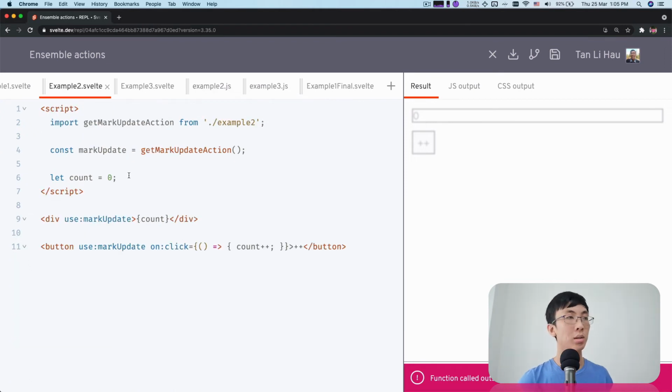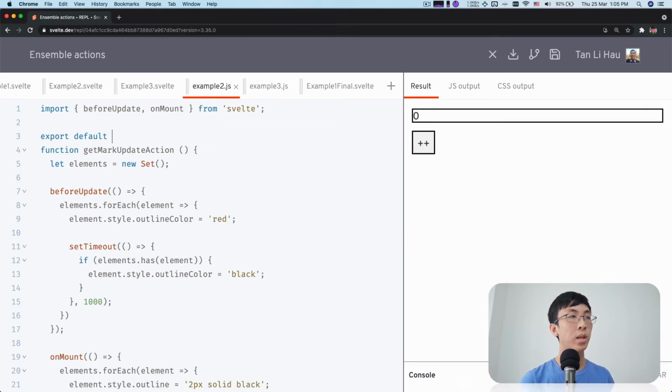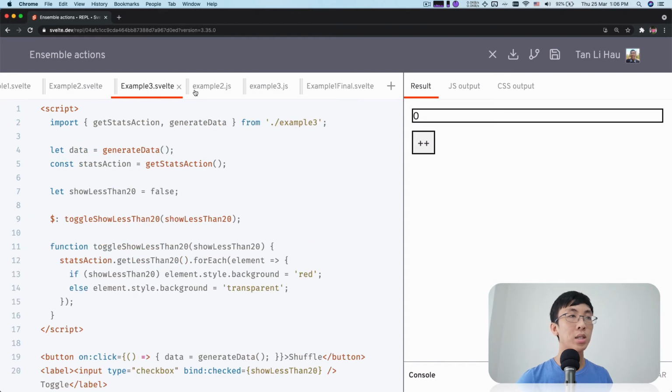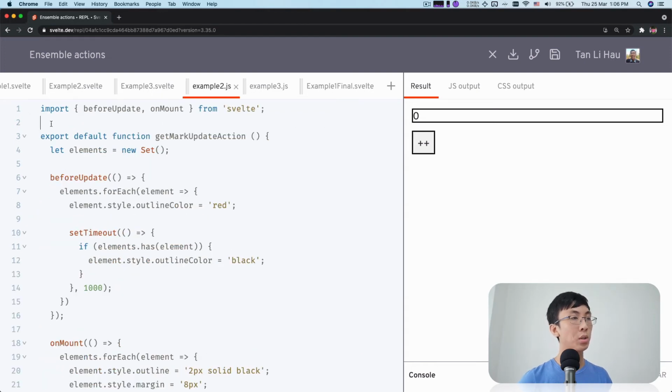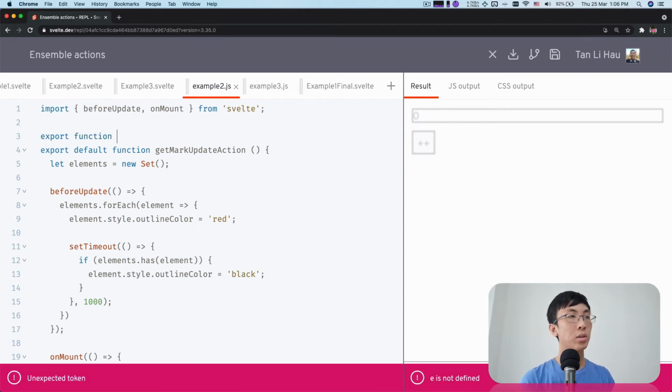Well, that's sad, but I can figure out a way to pass this mark update function around. Right, so if I come over here, let's think about a workaround. I'm gonna pass this mark updates into, okay, and then design something very ugly, but just for the moment, just for demonstration purposes, we'll design a function called set mark update.